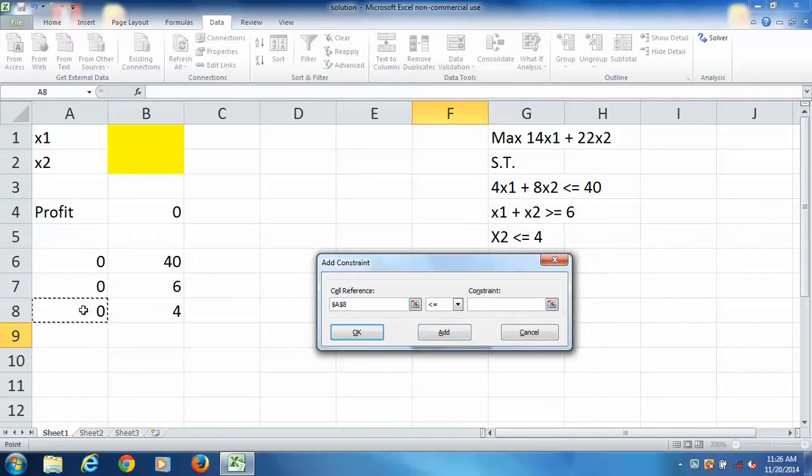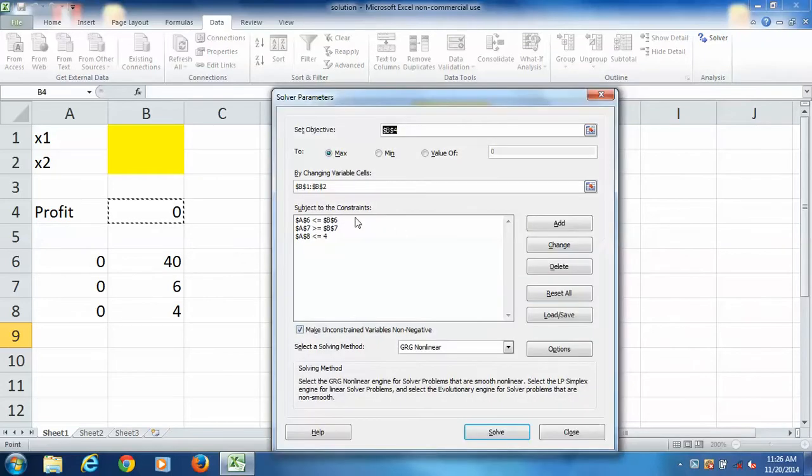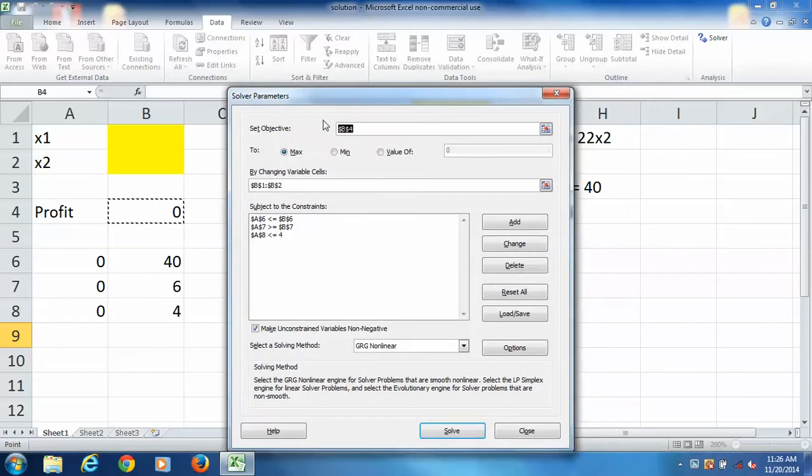I'm going to grab that cell here because that's where x2 is. I could also say B2 and get the same results. Must be less than or equal to. I could type 4. In fact, I will. I'll just put a 4 in there. And I'll click OK because this is the last constraint. If I had more constraints to go, I would click Add. But OK will take me back to the problem, and you see the entire problem is now set up. My objective function B4, I want to maximize it by changing my decision variables subject to these 3 constraints.